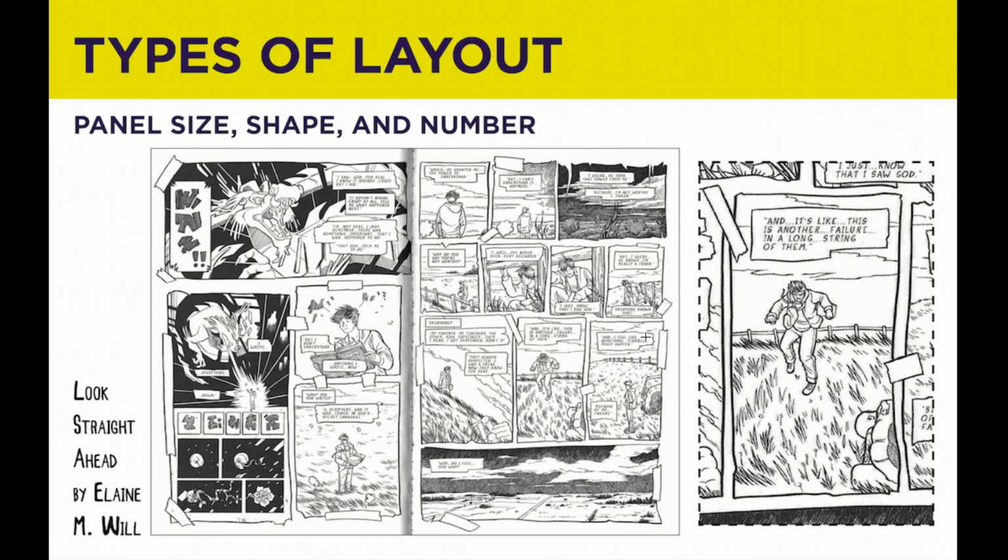Next, we've got an example by Elaine M. Will from her graphic novel Look Straight Ahead, who is also one of our exhibitors at this year's Prairie Comics Festival. This page, I think, is really unique in the sense that these panels are less like windows or frames into a scene, and more trying to feel like they are scraps of paper taped on top of the page in a really interesting way, but also in a way that is not distracting from the reading process.